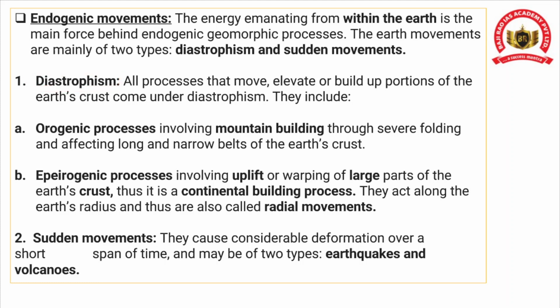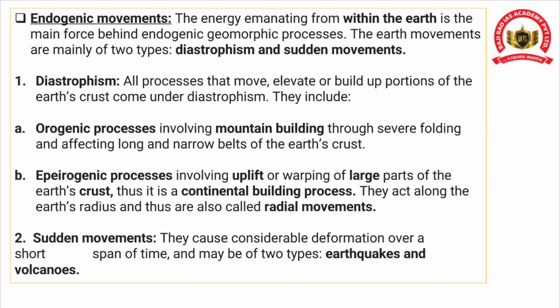The processes inside or within the surface of the earth move, elevate, and build up portions of the earth's crust. Okay, the earth's crust is the uppermost layer of the earth's surface. Now all processes that move, elevate, and build up portions of the earth's crust come under the category of diastrophism. Diastrophism involves both orogenic processes and epeirogenic processes.